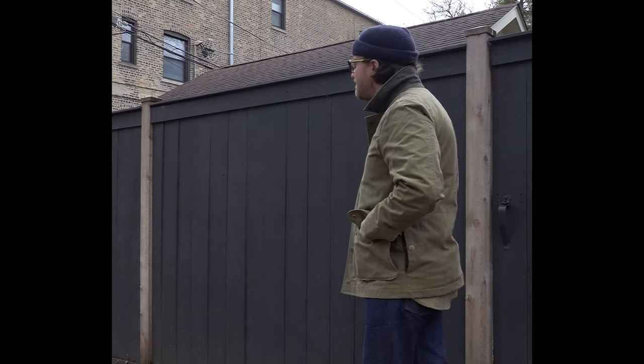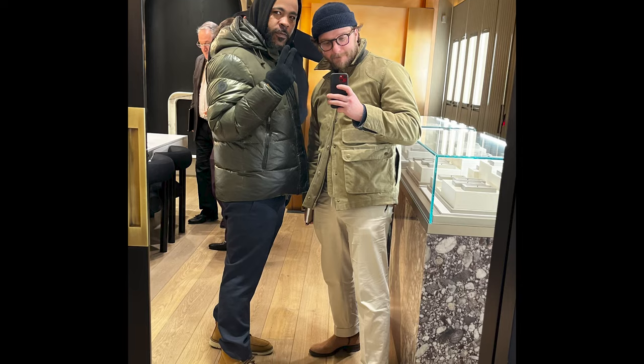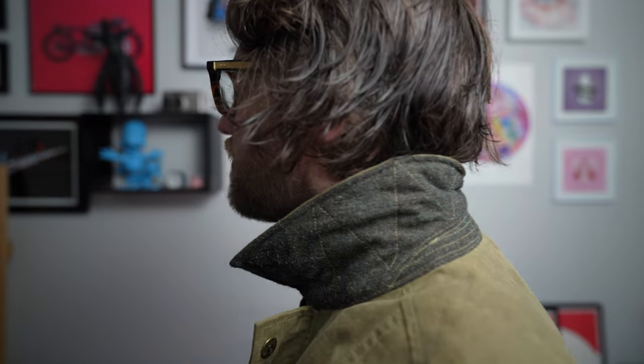Flint and Tinder took the best things from hunting-style jackets and Barbour jackets and put their own spin on it, giving it more of a menswear feel. It is going to be a lot slimmer. I would feel more comfortable wearing this in a menswear setting with chinos or jeans. The Barbour is also a menswear piece, but it's baggier and more casual feeling. The Flint and Tinder feels more like denim where the Barbour feels more like canvas or fabric. It has a much shorter collar — where the Barbour goes up to your ears, this one sits right below the neck — and it fits much more slim.